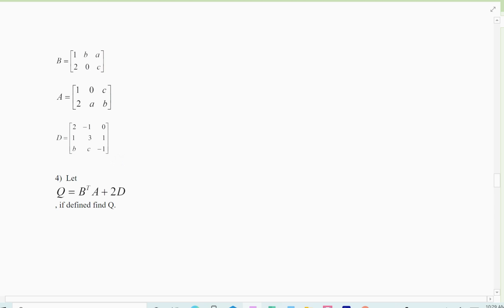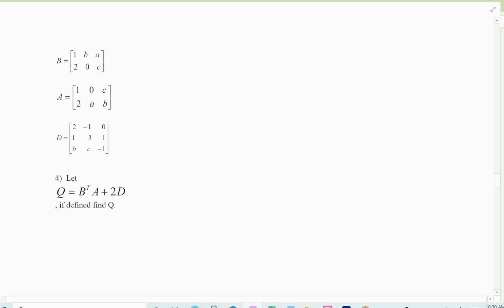Alright, next example is, again, going to combine some stuff we did in 4.1 with 4.2, sort of putting it all together. And I am going to find the entire matrix Q. Now, like I said, on the quiz and the final, we'd probably only ask you for one part. You'd only have to find one part. But I want to make sure I practice the whole thing, so I'm going to practice the whole thing.